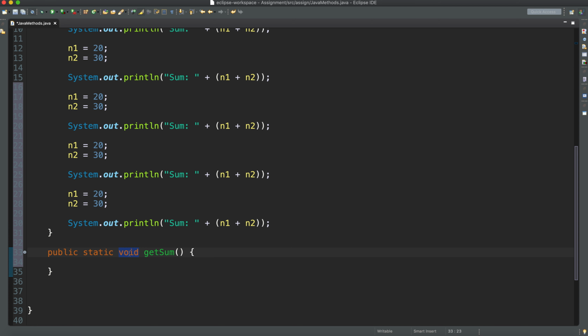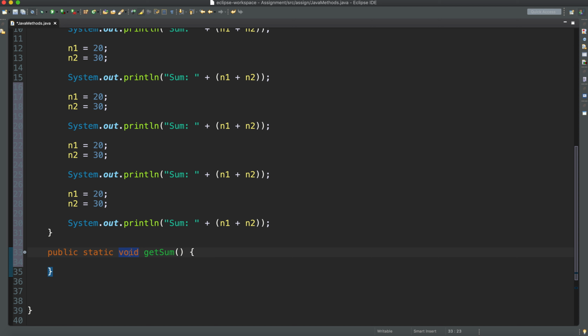Then void. Void is what we call the return data type. Return data type void means this method is doing something but doesn't return any values to the caller.